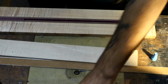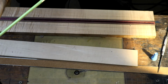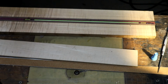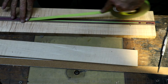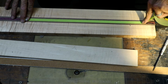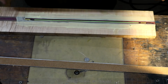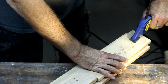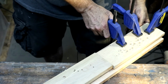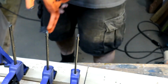We can glue this fretboard on. Let's put the truss rod in the slot, and I'm just going to barely dab this just where the brass is. Not even enough to get any squeeze. I don't want too much, just a little to keep the truss rod from rattling. Peel the masking tape off, pop our fretboard in place, and let's start clamping. All right, we'll flip it around. I'll put a couple of these ratchet clamps on.